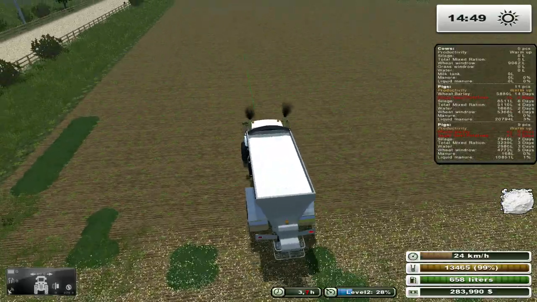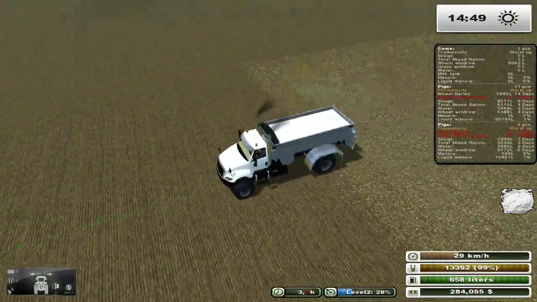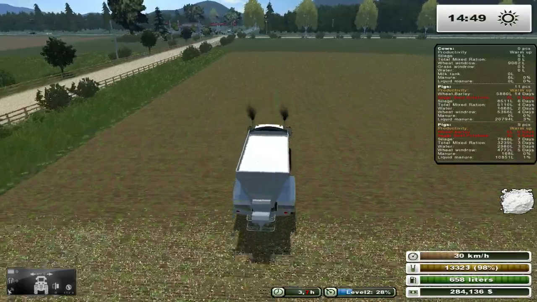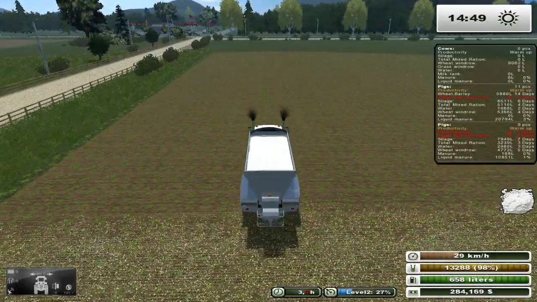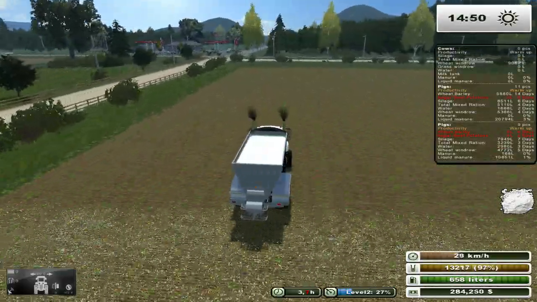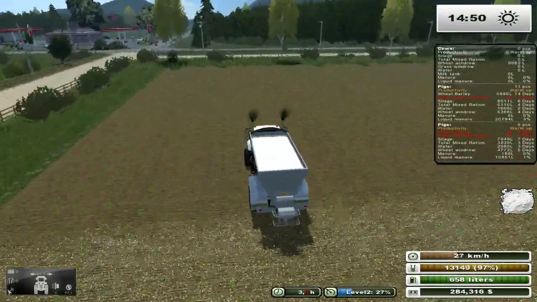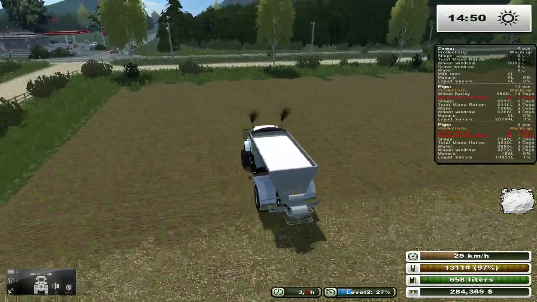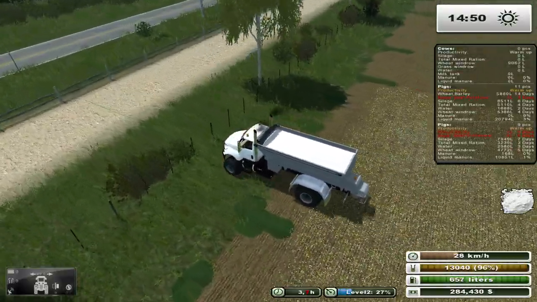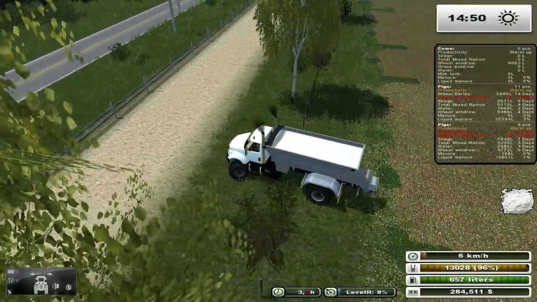I don't know why the jake brake came on there. Jeez. Alright, so the way it works with lime, for those people who don't know or haven't picked up how it works, is if you spread lime just like this without cultivating or plowing it in, your pH level will go up, but a very minimal amount. However, if you plow the lime in after the fact, your pH level will increase significantly. Well, in comparison at least, it will increase significantly.